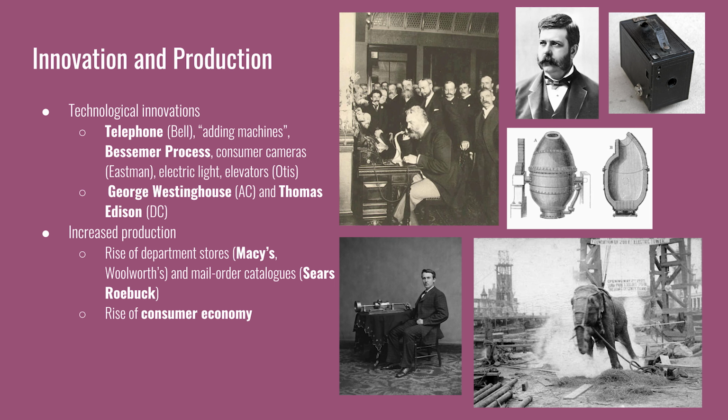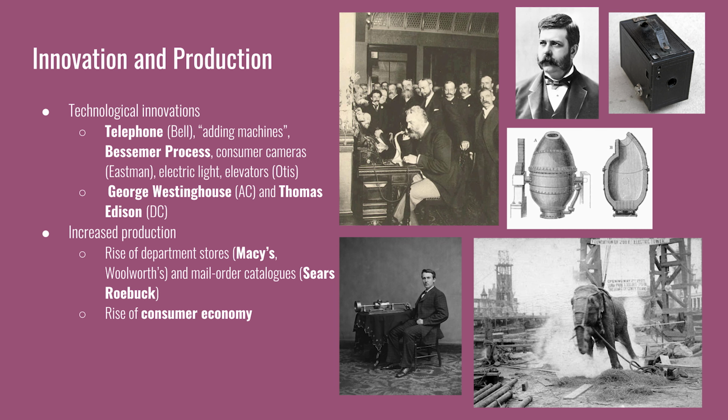The second major way in which consumers had access to buying products was through mail order catalogs. The Sears Roebuck catalog was the most common one. They were the size of books and had just about every product one could find in a department store available for purchase through the catalog. They made it so people that lived far away from a department store could also purchase the same goods. Customers could fill out the order form included in the catalog, send in a money order or a check, and then they would receive their products.